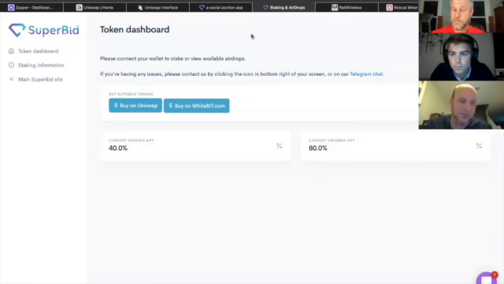Speaking of Superbid, I got to ask, did the price of Superbid tank after that fight was so terrible? Because it literally coincided. That fight was terrible, and then the price went poof. I think a lot of things tank like that when there's a lot of media hype. A lot of people think, okay, I'm going to sell and buy back lower, because they figure it's going to go down. I don't know. The market's so choppy right now, it's hard to blame anything on anything, you know?